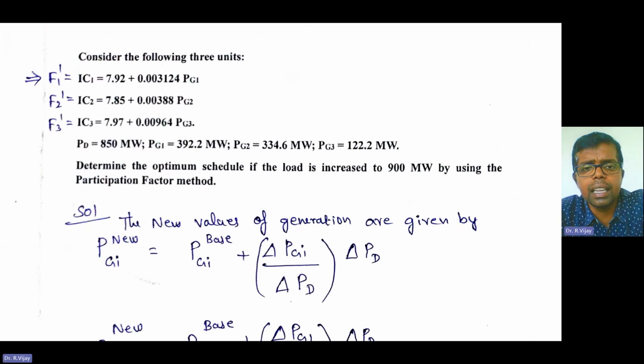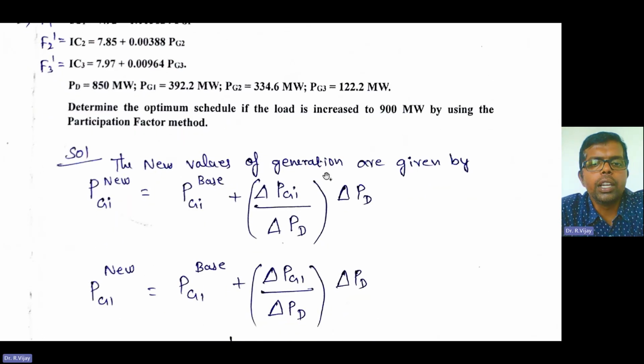So here in this problem, you need to clearly see whatever the problem is given, what is the method they have given to solve this problem. Somebody will blindly solve without seeing this participation factor method. They will take PD, power demand, as 900 megawatt, simply solve and get some answer, compare this answer, and just close this problem. They will just write some conclusion and wind up this problem. So don't do that. Clearly, they have given in the data itself that it is to be solved by using the participation factor method.